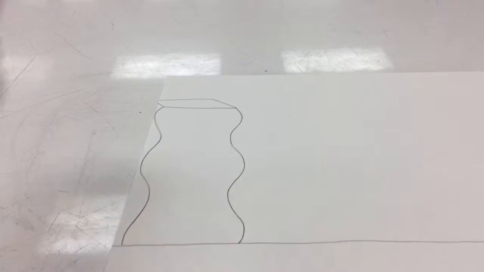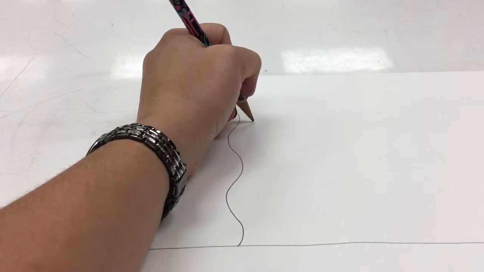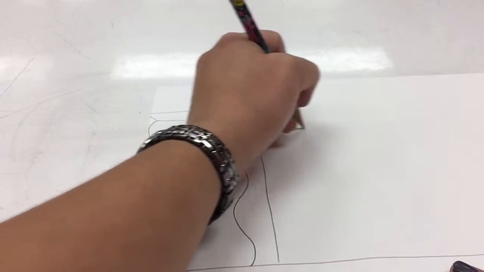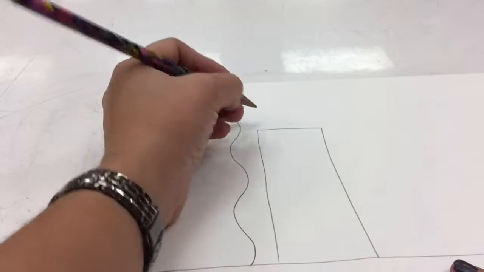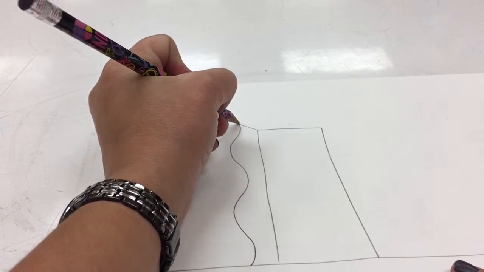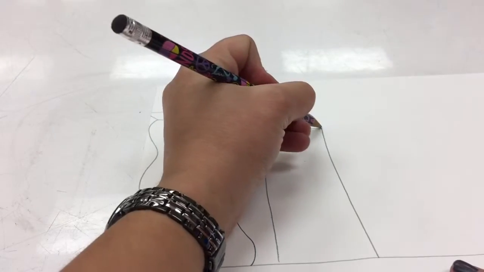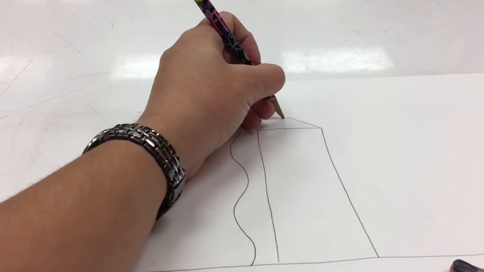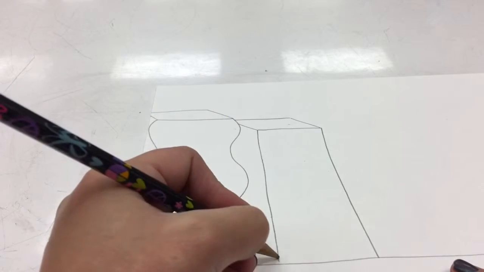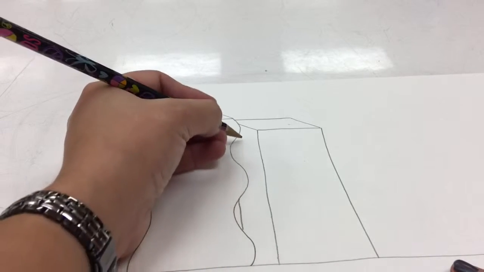My next building is going to be just a regular three-dimensional rectangle. So I'm going to start with the front. And a little bit is going to be hiding behind this bacon building. So I'm going to make my diagonal lines, close the top, and then maybe I just see this piece of the building. So we know that this is the side.